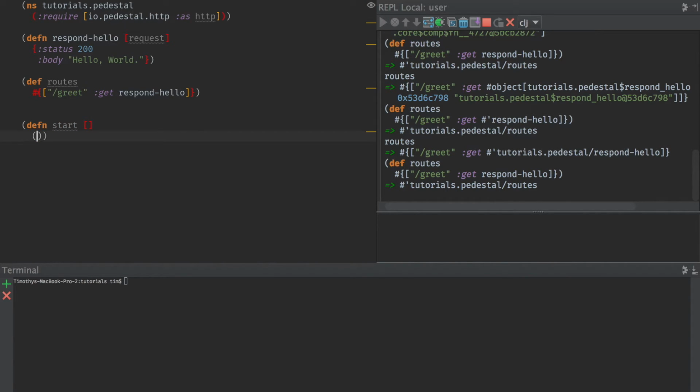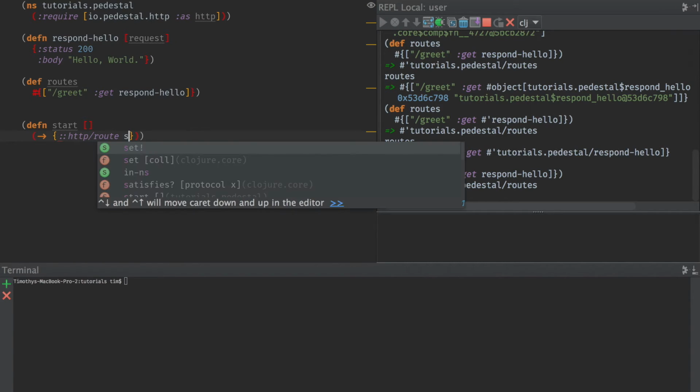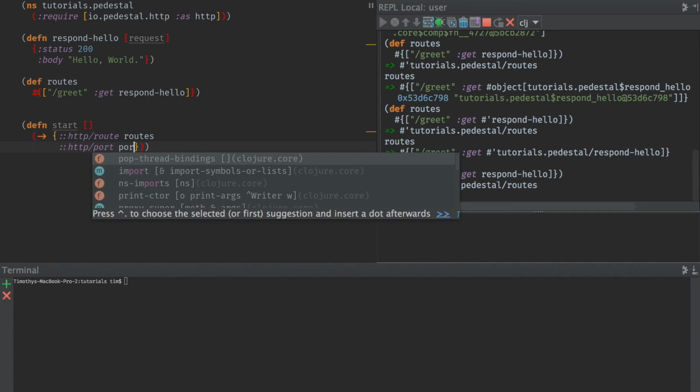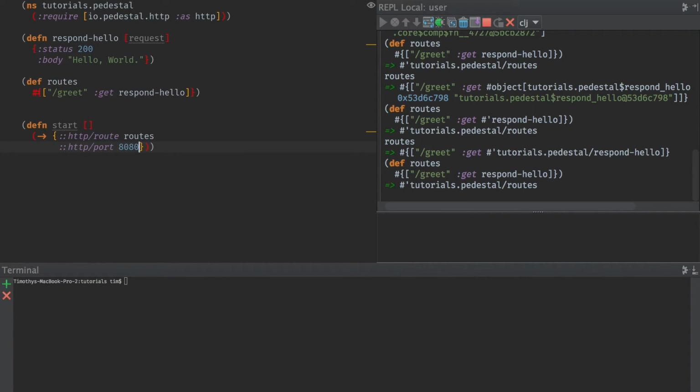Now we're going to make a function that starts our server. First thing we need to do is create the hash map that describes our service. And for that, we're going to do HTTP routes, HTTP port is going to be 8080 today. And this here is our namespace keywords, right? So HTTP refers to io.pedestal.http.